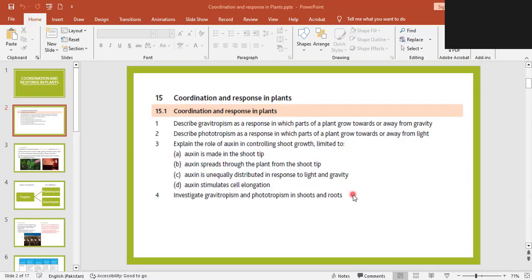Have you ever thought why the stem is always growing in the presence of sunlight? Why the roots go towards the gravity, underground, or downward? Even if you put the seed in damp cotton or in water, not in the soil, you will notice that the root is always growing in a downward direction and the shoot is growing in an upward direction, right? In the presence of light, whether it's artificial light or natural light. What is the reason behind it? How come they are responding towards this?